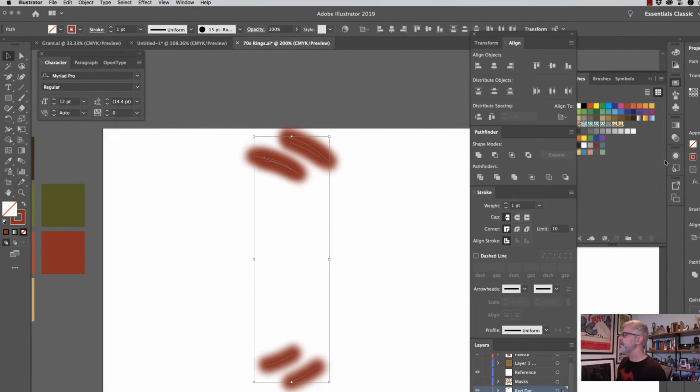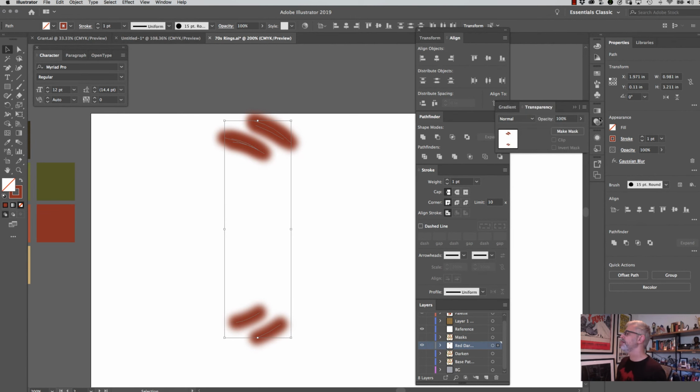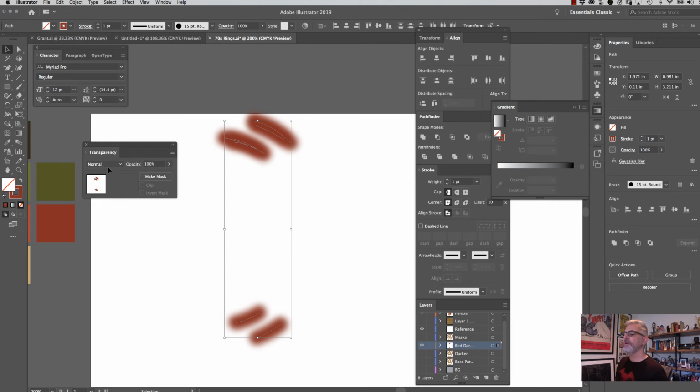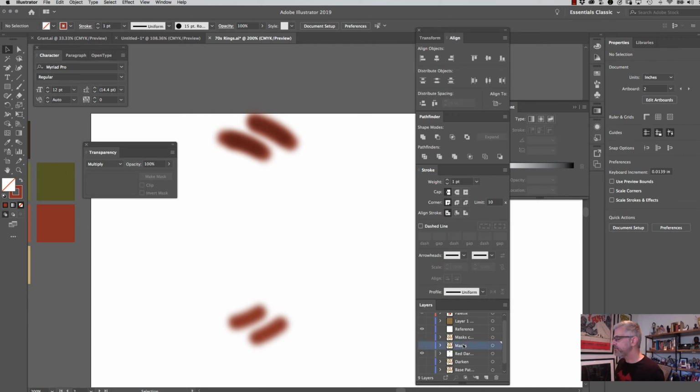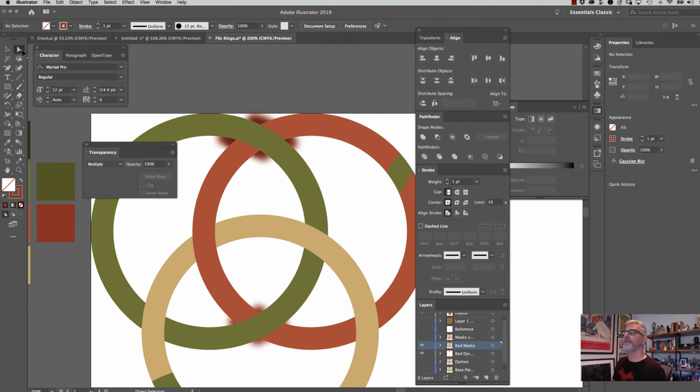That's on its own layer. We're going to make this a multiply in the transfer function, so I'm going to bring up my transparency and say that it's going to multiply. Duplicate my masks layer again and just call this one red masks. Turn it on and see what I need to mask here. Okay, so I don't need any of these yellow layers, so I'm going to get rid of those.